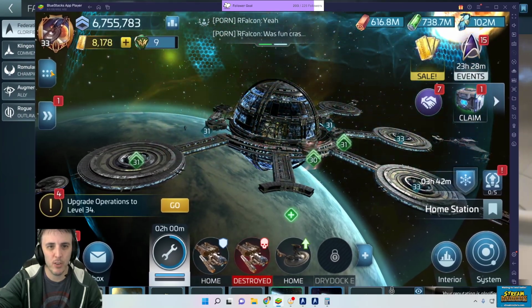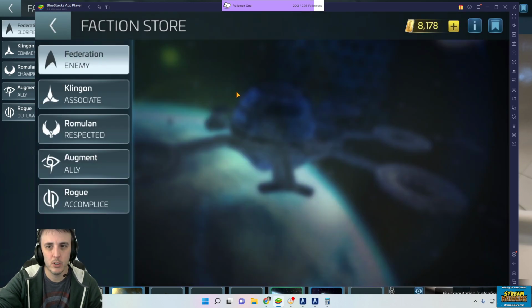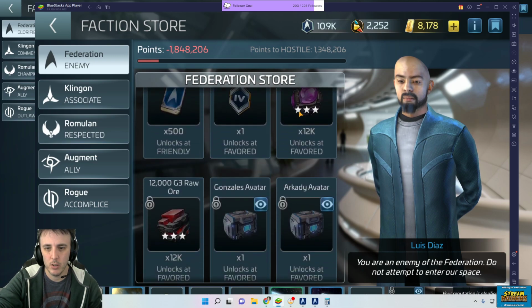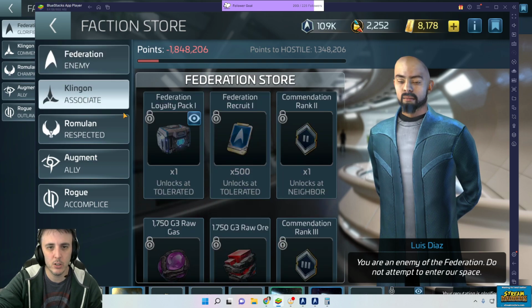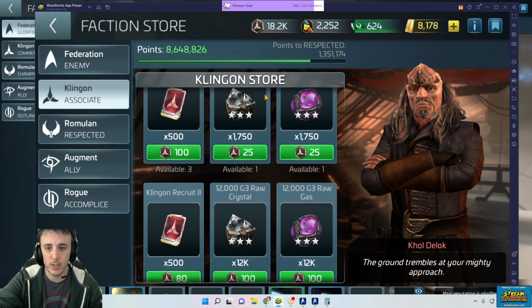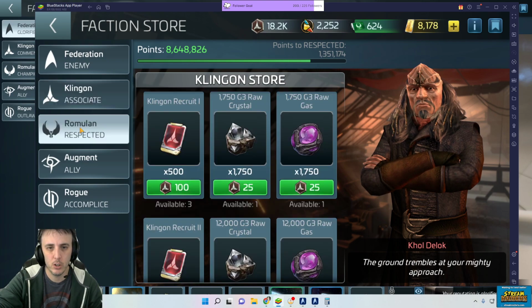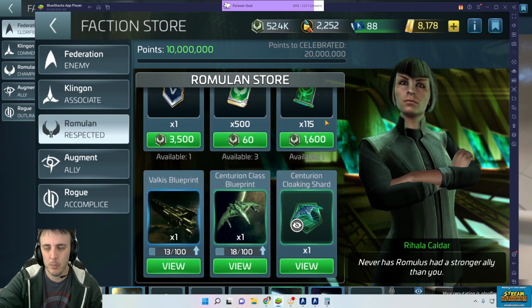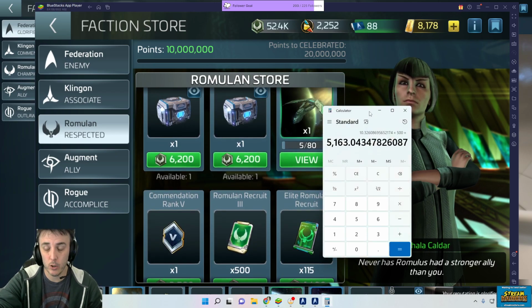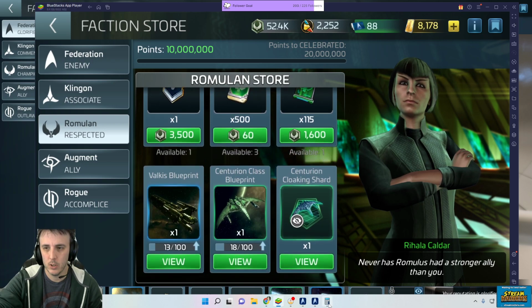Looking over on my Ops level 33 account for a second, if we go to my faction store, again, different Ops levels, different faction ratings. Can't see what the costs of these are, but you can see I'm getting 115 of Federation. Here we are Klingon, almost to that 10 million lock. 115 for 1,600. And Romulan, which I did lock the other day on this account at 10 million. Same, 115 per 1,600. So as a lower level player who would actually benefit from opening these packs more, the conversion rate on them is a lot worse.